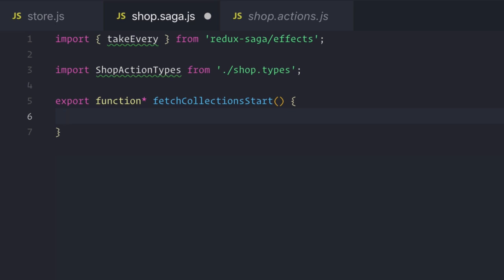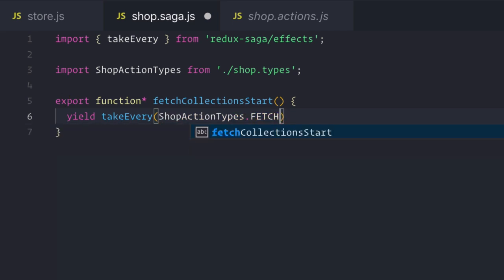Now, what this saga does with the effect is it's going to pause whenever a specific action type that we want comes in. So we have to make sure to yield, right? And then call our takeEvery, passing in ShopActionTypes dot whatever the action we want, which for us will be FETCH_COLLECTION_START, as the first parameter.